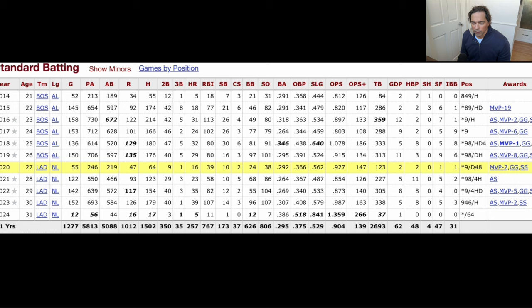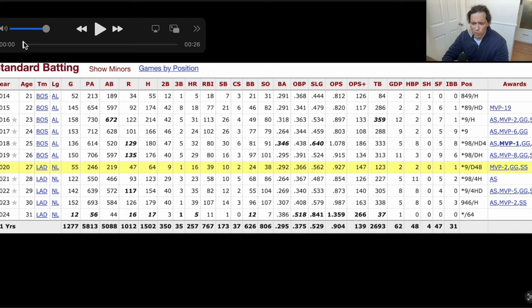Now let's get into Mookie Betts. That may not be what you agree with in the swing, but I want to be up front that everything I see in swing mechanics, I'm looking for signs of lead arm dominance and how hitters can possibly move more towards a lead arm dominant structure. There aren't hard and fast rules — when you look at hitters exemplifying lead arm dominance, it's just a tendency. They will tend towards certain positions that are signs of lead arm dominance, but not every position will be consistent with what you typically see in lead arm dominant swings.